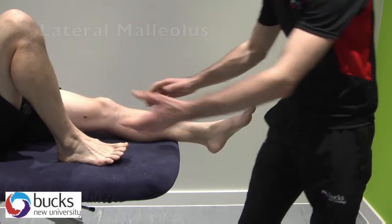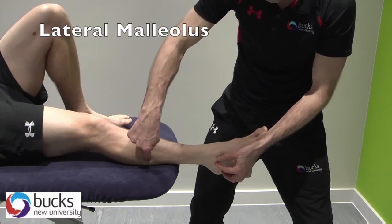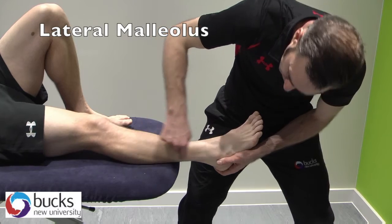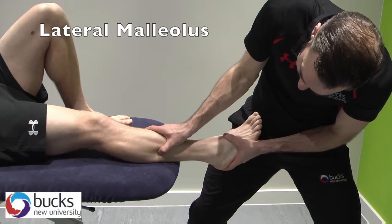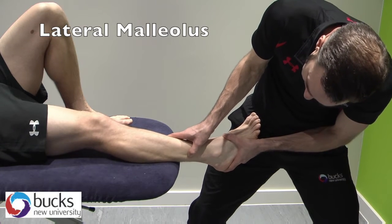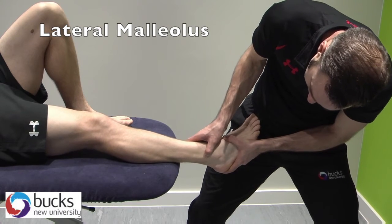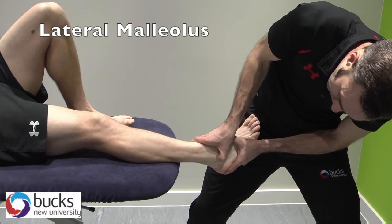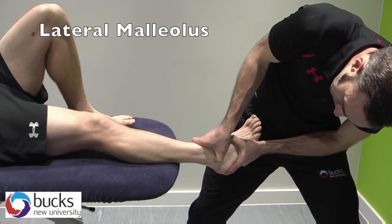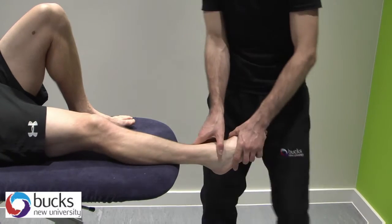Okay. For the lateral, same thing, but this now is at the distal end of the fibula. So we've got the fibula and the line there of the peroneals that we can trace down and feel. We should be in soft tissue, and then the fibula starts to feel like it comes to the surface. There it is, nice and clear. We come down, and then again we come to this slightly smaller ball at the end, distal end of the bone. Okay, so all of that is the lateral malleolus.